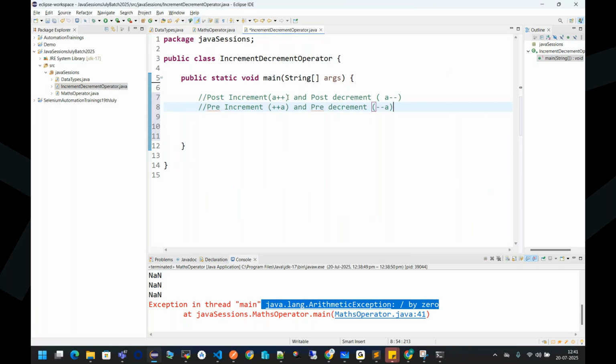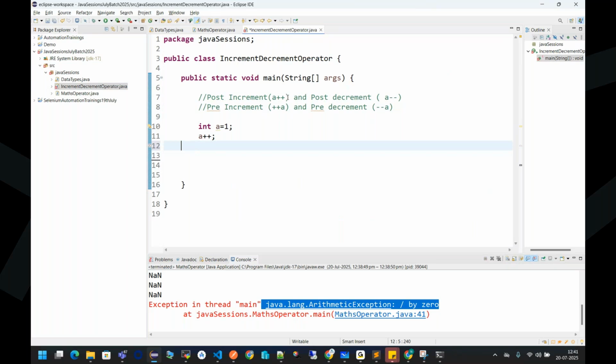One important point: these pre-increment, post-increment operators cannot be applied to a value. We cannot write this thing. Like if I'm writing int a equals 1, I can write a plus plus, but obviously I cannot write 1 plus plus. It is not applicable to values or numbers. It is only applicable to variables. Now just try to understand a few concepts of it. Very simple, guys. You will have fun if you understand the concept.